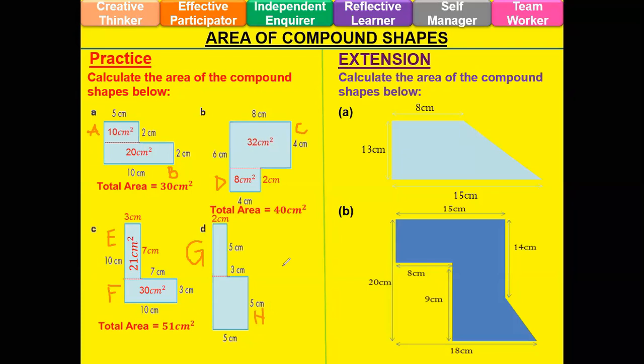What is the area of G? Okay, we are calculating the area of G. The area of G, yes, it is 5 times 2 equals 10 centimeters squared. Good job, everyone who said 10 centimeters squared. Now let's move on to H. Okay, Roger, good job. The compound area is that answer, Roger. Let's move on to H.